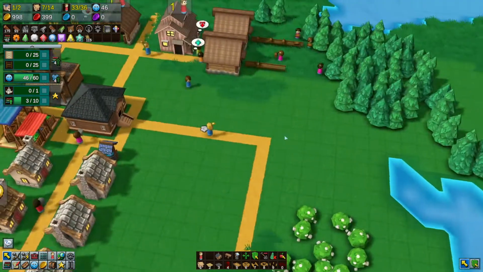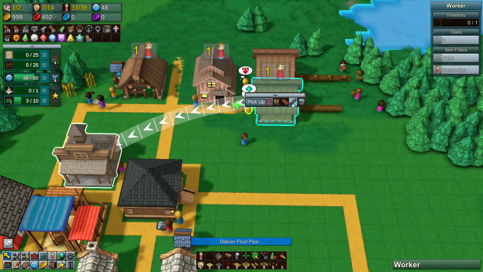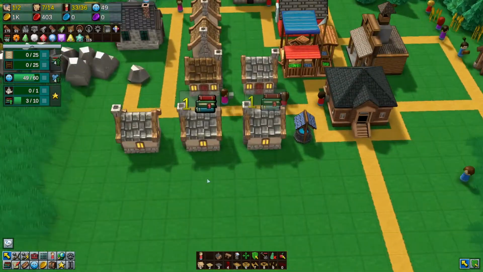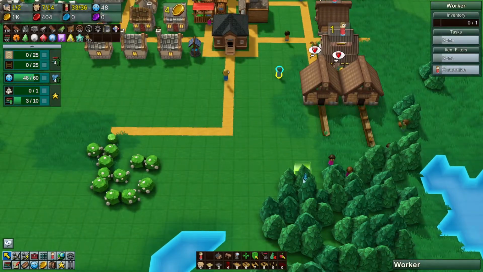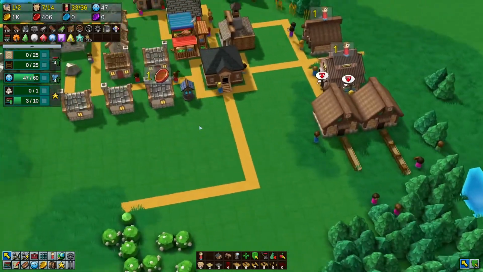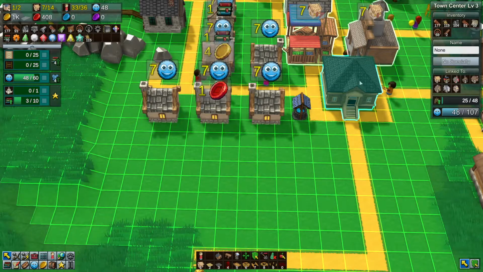Oh, no, they have to be brought to the town center. Okay, that's fine. How many people do we have? We can bring fluid pipes to the town center. I just want to see how these work, to be honest with you. That's all I really want to do. This person here is doing nothing, so you can come and grab wood. We have a lot to do, but I just want to see how this fluid pipe business works.